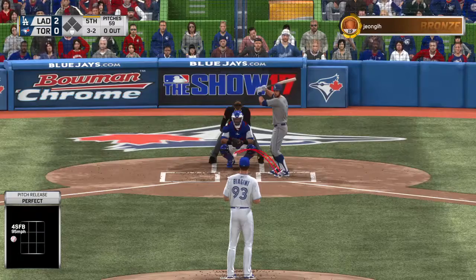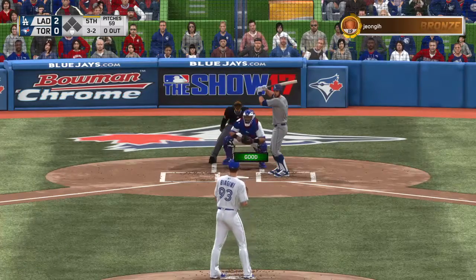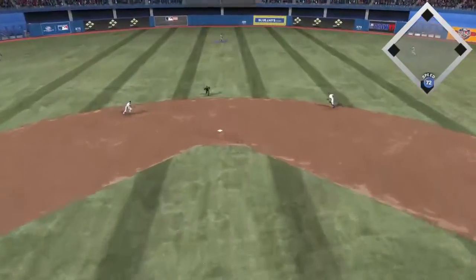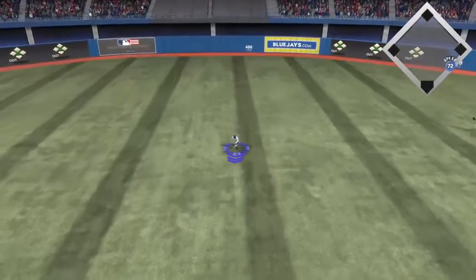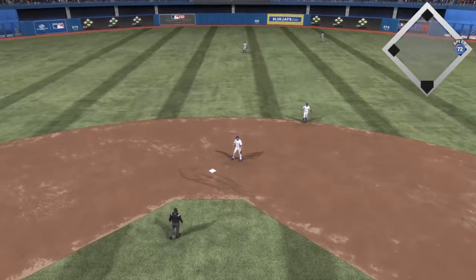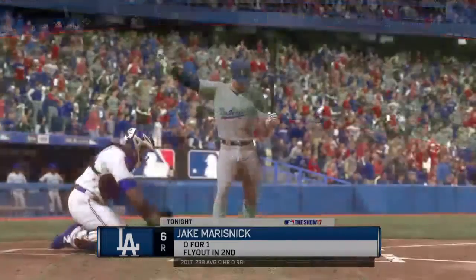This is not the guy you want to walk right here. Look, the 8-hitter, this could set up a big inning if he gets on. Drilled right back up the middle. That's through for a base hit, and he's 1 for 2 now. So there'll be a man aboard here to start out their half of the 5th.